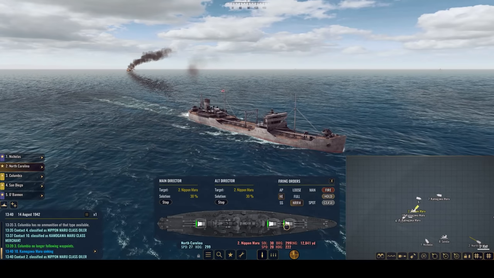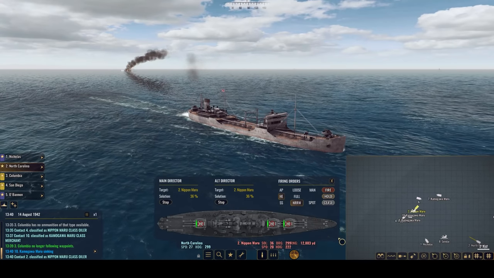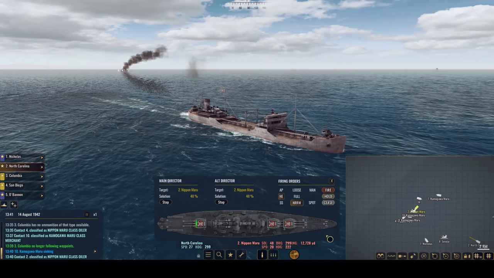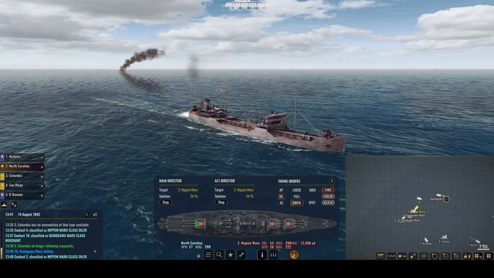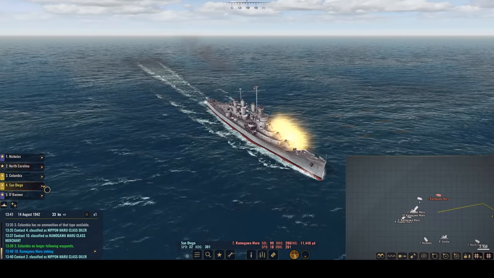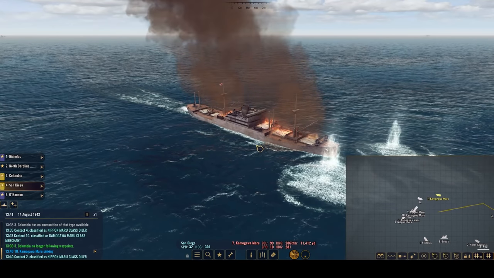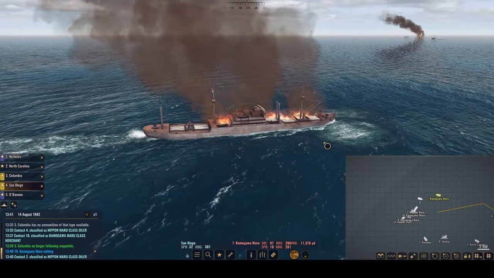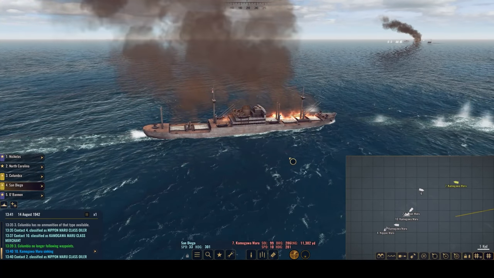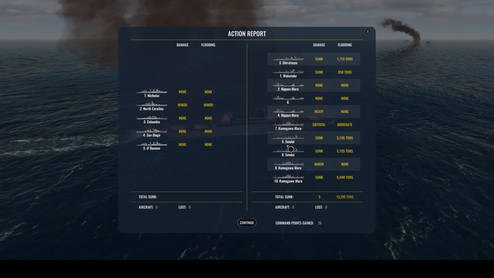And how many more HE shells? 24 HE shells. Fire the HE. How's this guy looking? This guy's seen better days. Beat down to 10 knots. Report. Heavy damage and none. Critical damage, moderate flooding. Minor damage, no flooding, sunk.